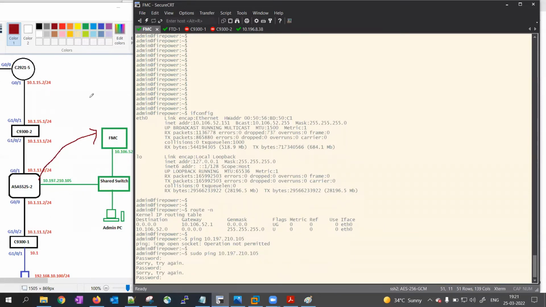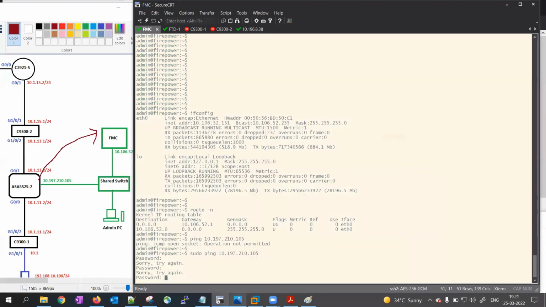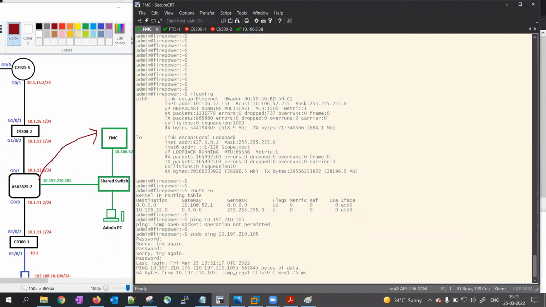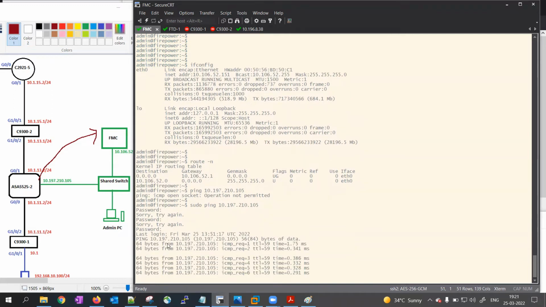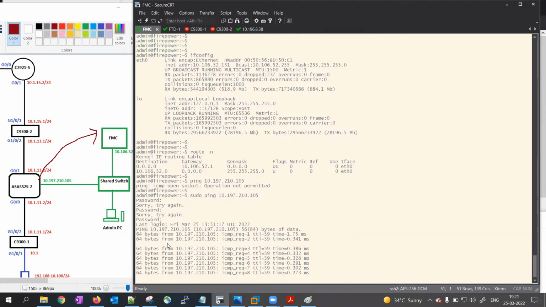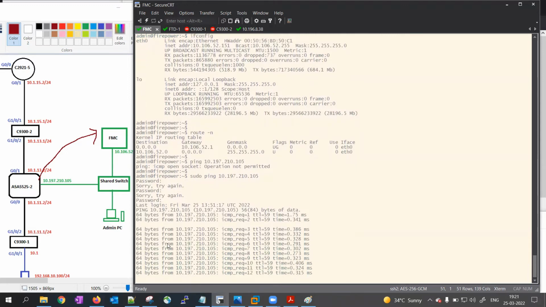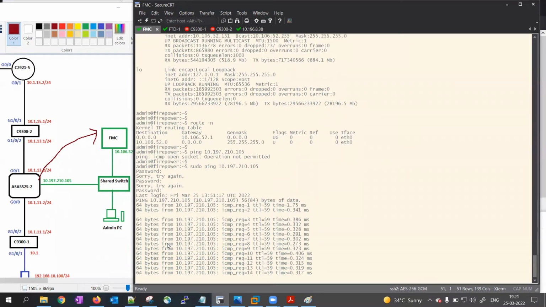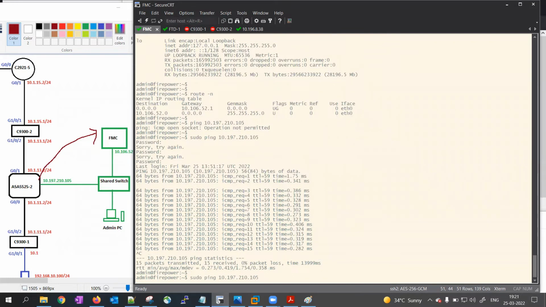Here it is asking you to enter a password for your FTD, the CLI password. Sorry, for FMC. I'm on FMC right now. Okay, so FMC password is this. It's a security precaution which they have now added in the FTD or FMC. As soon as you log in and if you want to move to the root level, they will ask you the password. So now I'm doing a ping from FMC to FTD.